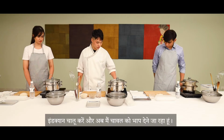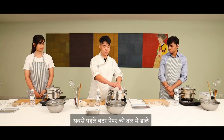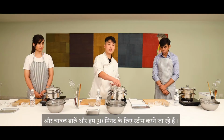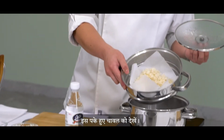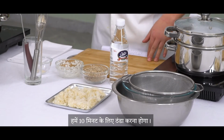Let's turn on the induction. Now I'm going to steam the rice. First put butter paper on the bottom and then put in all the rice. We're going to steam it for 30 minutes. Yes, 30 minutes is done. Look at this, the cooked rice. We have to cool it down for 10 minutes.